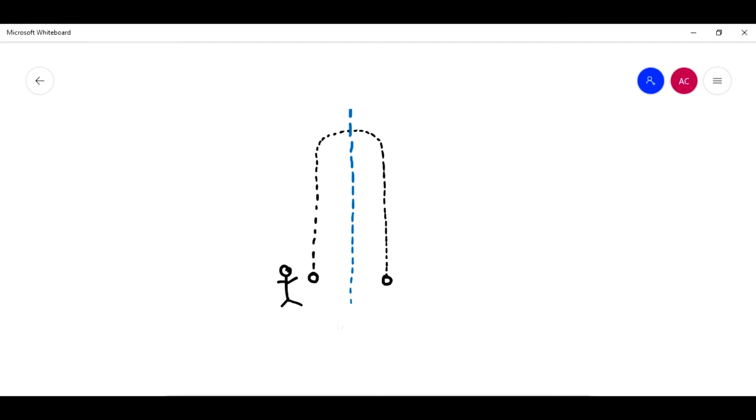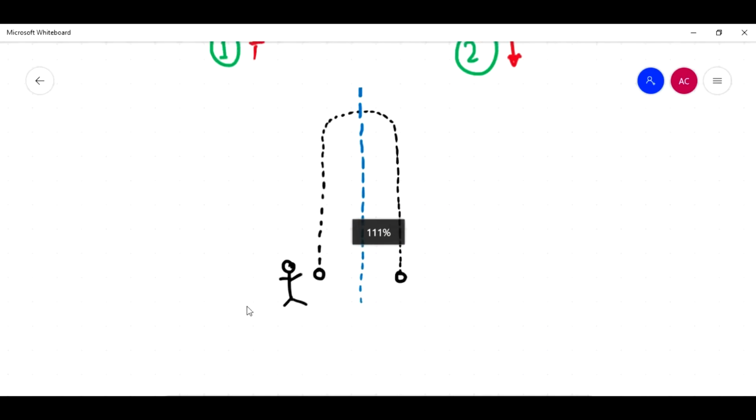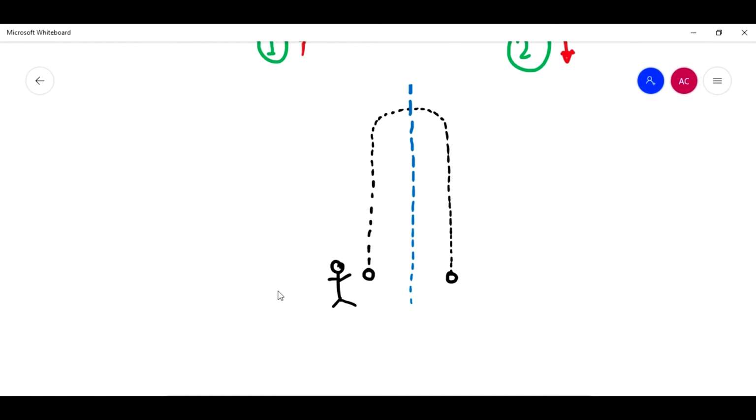Okay, so if you remember, I told you that this will be segment number 1, and this is segment number 2, because there is a line that divides the motion, the vertical throw, into two equal segments. This is the one that goes up, and this is the one that goes down. Okay, so let's fill this drawing with the information.